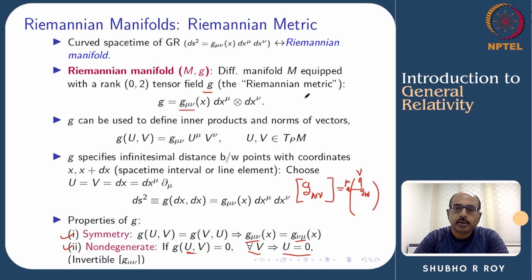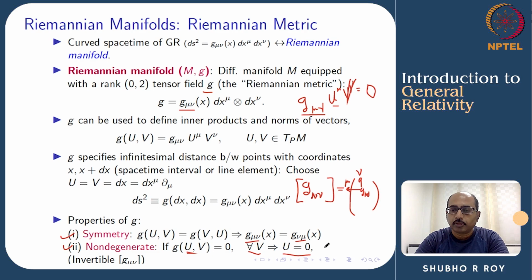So what does that mean? Let me just write down G mu equals 0 for all v. That means this cannot be 0 for v, so we can remove the v. That means G mu equals 0. That means u is an eigenvector of the matrix G with an eigenvalue 0. So the non-degeneracy condition tells you that the metric cannot have an eigenvector with eigenvalue 0. So the metric cannot have 0 eigenvalues.